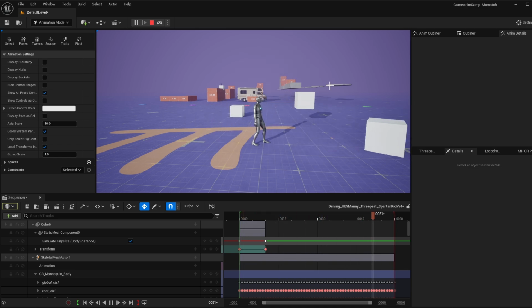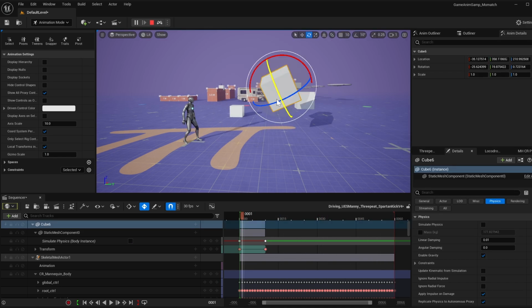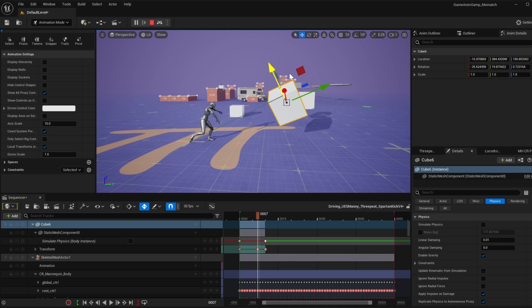And now, if you don't want to drop it, you want it to actually have some initial velocity when it moves, you have some options here. So let's go in, and we'll key a transform track, and we'll just make him throw. It'll go up and to the right for a little bit here. Now I'm already seeing a problem with that.